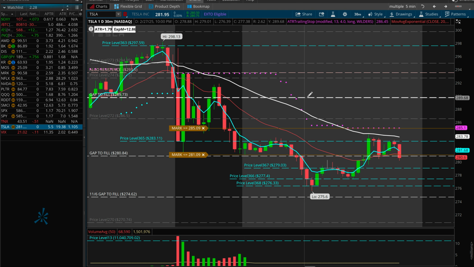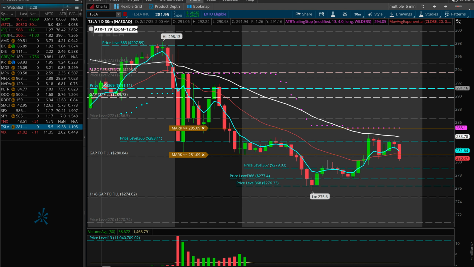Now, let's go back to the 289.73 area, because there is a kind of micro level here. There's a body here, and there's some body over here. So if I was to mark this level here, price was here, kind of here, almost broke through just a little bit, but price was here. So I have at least 3 candles, or 4 or 5 if we want to use those. It's slightly up, but it's still in that area, in that zone. We may not get it exactly right.